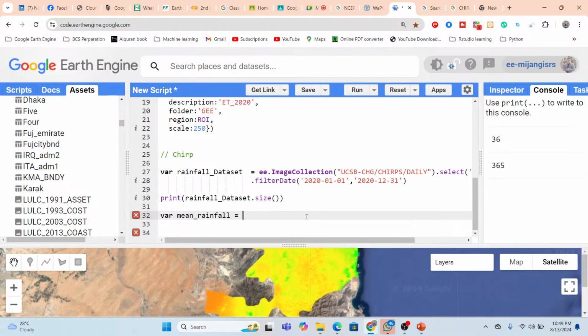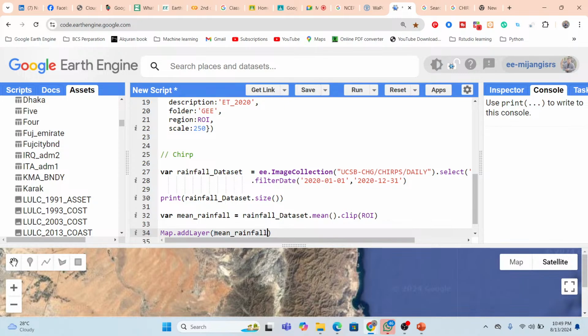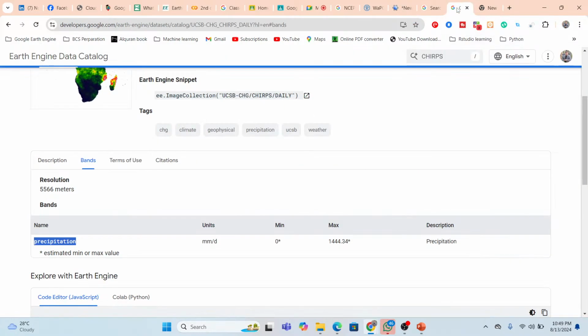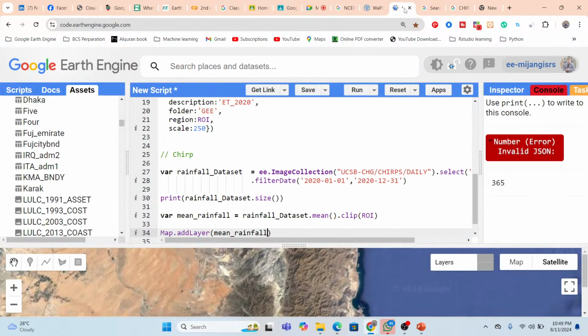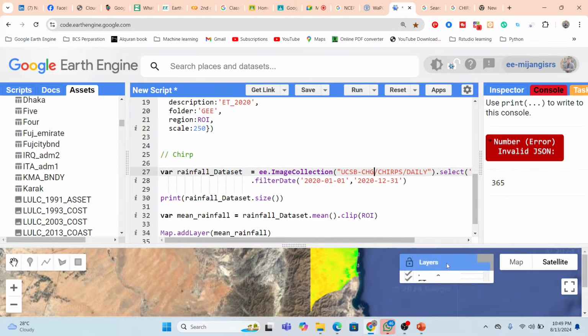So mean rainfall: call the rainfall data set, then simply use the mean function, and clip with our study area. So just clip with our ROI. Now further, Map.addLayer and call this mean rainfall and paste it on. So now we can easily get this result for this rainfall map.